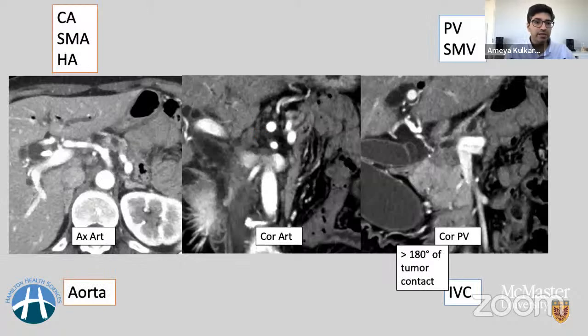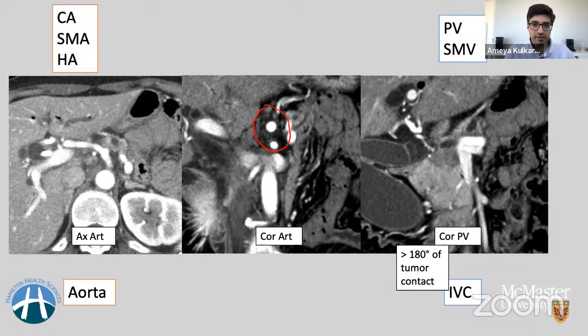So let's look at this axial arterial or pancreatic parenchymal phase. You do see that the celiac axis and the hepatic artery are nice and clear here. And then you do see that there are a bunch of other things happening here, and you have to pay attention to your SMV. But there is no disease here along the celiac axis and SMA.